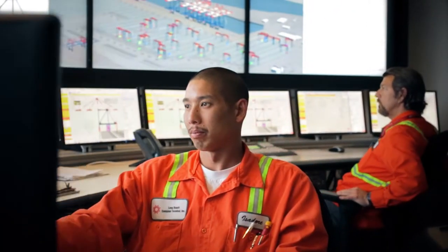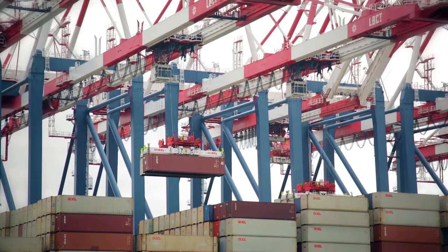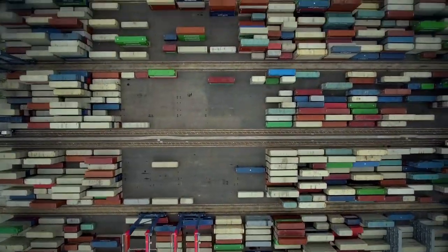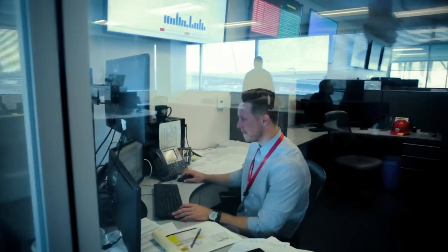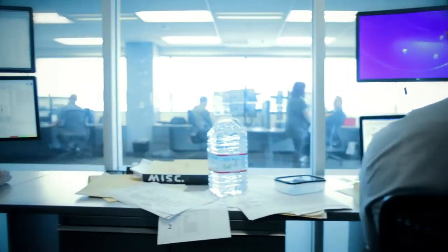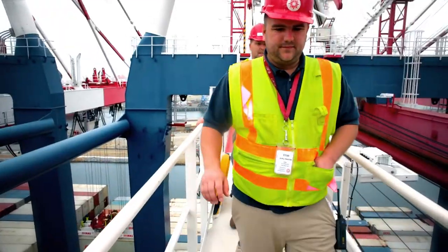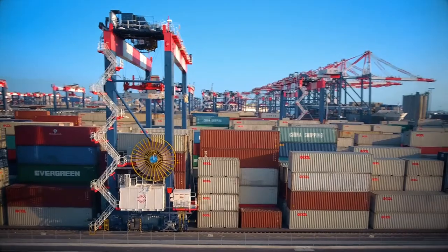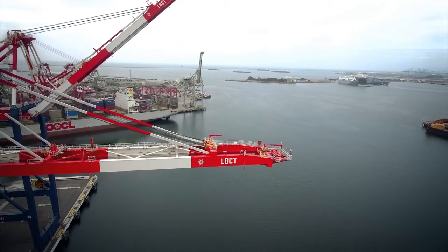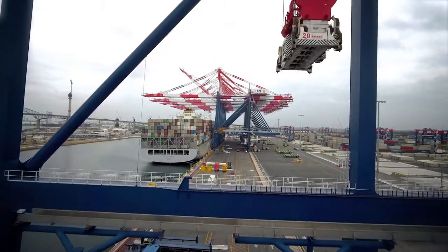People are still critical in the automated facility. The planning and the execution is still a vital role that the environment here has on the people and the staff. Which is one thing that we're really striving with Navis to make the system as user friendly as possible. It was a clear choice for us — Navis is the only one. For me to be a partner of Navis means the fact that we're committed to be a leading edge customer and work through the hard times and the good times with Navis. We have to push the envelope here, and we're expecting Navis to push that with us. To continue to make things better, we're going to have to work with our software partners — every one of them. Navis is one of our most critical ones being the brains of the operation. I'm glad they're on our side and glad we're all working together through this.